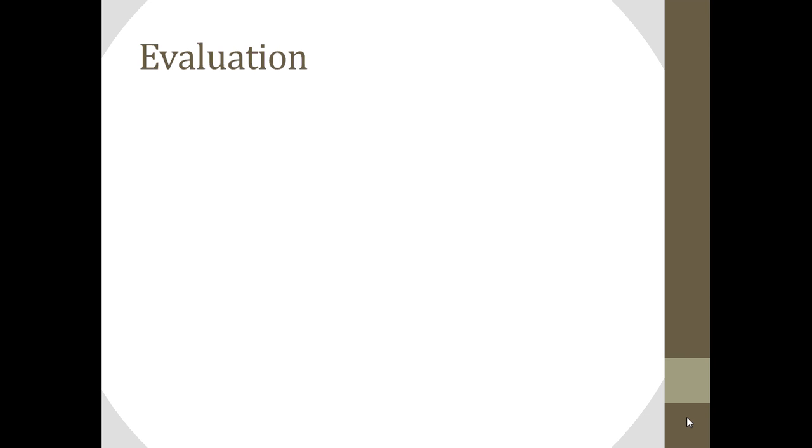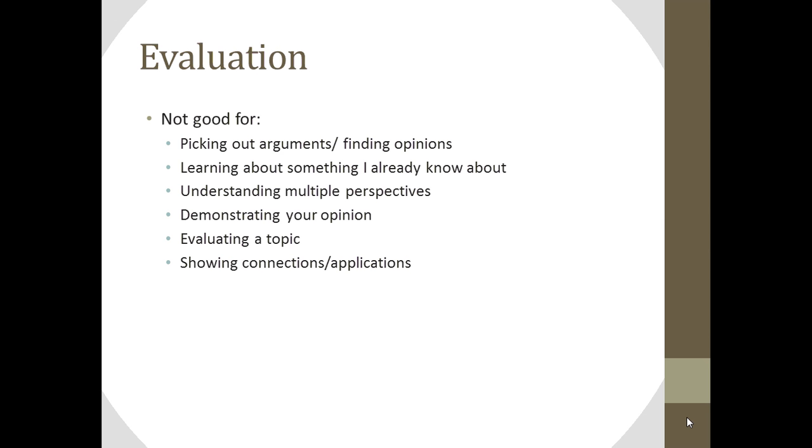They're not good for some things, though. Informative writing is really not good for picking out arguments. For that, you really want to find opinion pieces. They're going to go into a lot more depth. The best you're going to get in an informative piece is an explanation, a statement that this opinion is out there. It's not your ideal situation for finding actual opinions. Should be learning about something you already know about. That's not the best situation here, because if you know a lot about it, you want to be getting deeper, which usually, again, means looking at what other people have to say about it, getting into opinions. You're not really going to understand multiple perspectives. They might get referenced, but again, you're not going to get that depth.